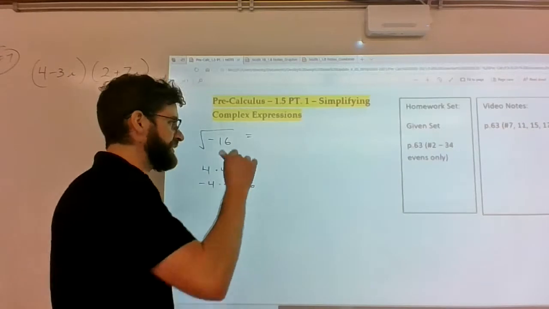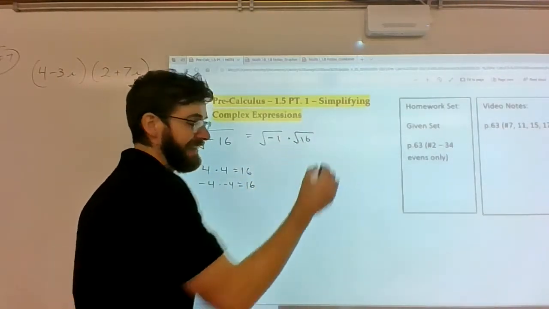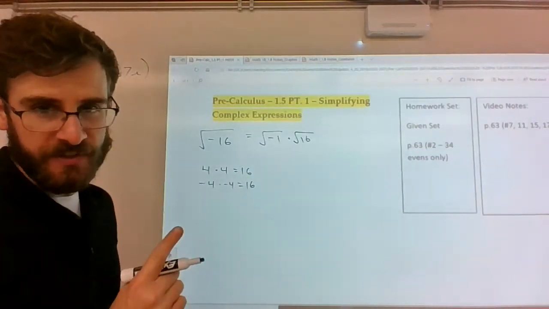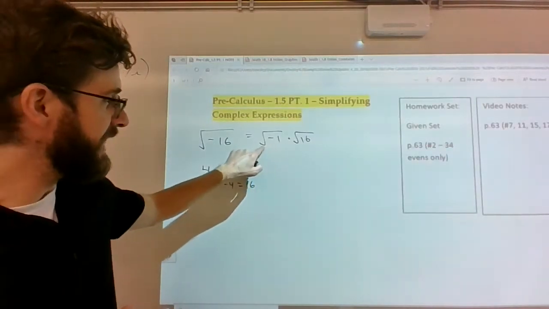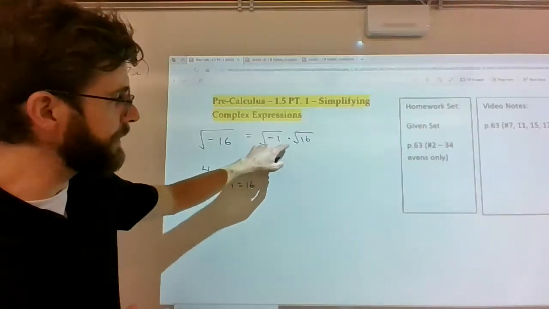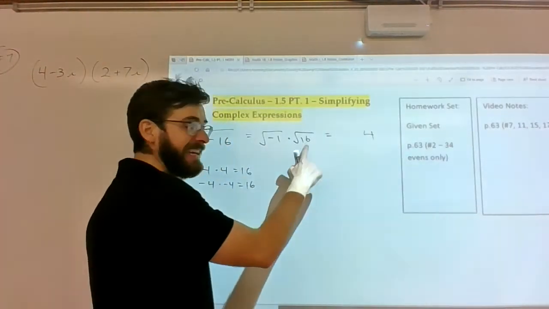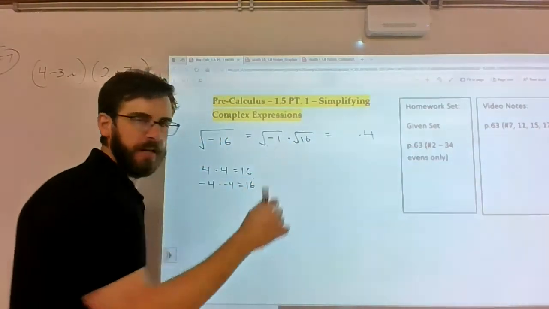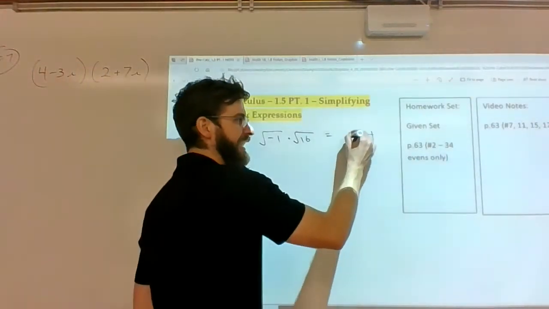Well, that was until... I really don't know the history of complex numbers that well right now, but what I do know is that the square root of negative 16 was thought of as the square root of negative 1 times the square root of 16. And once we figured out that I can deal with that number, all I have to do now is name root negative 1 as something. And what they did was they called it an imaginary number.